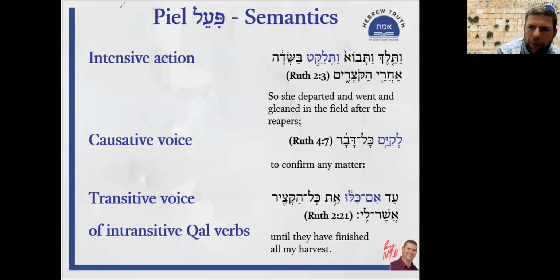What is the multiplicity of the verb lamed kuf tet? How is gleaning multiple? By the nature of the action, you go, you pick like this, that, right? That's the difference between hunters and gatherers, right? So gleaning is done multiple times. It's an action that really entails multiple gleanings. You cannot say glean when you actually mean she took one, right? This is why the action of gleaning in Hebrew is represented by the pattern that we call PL.